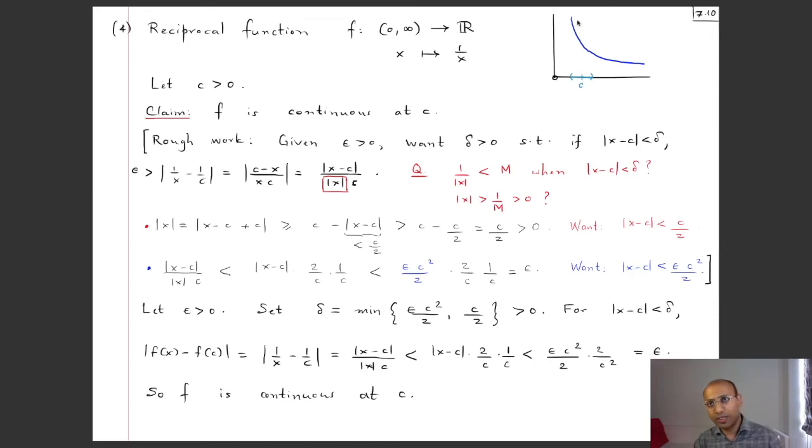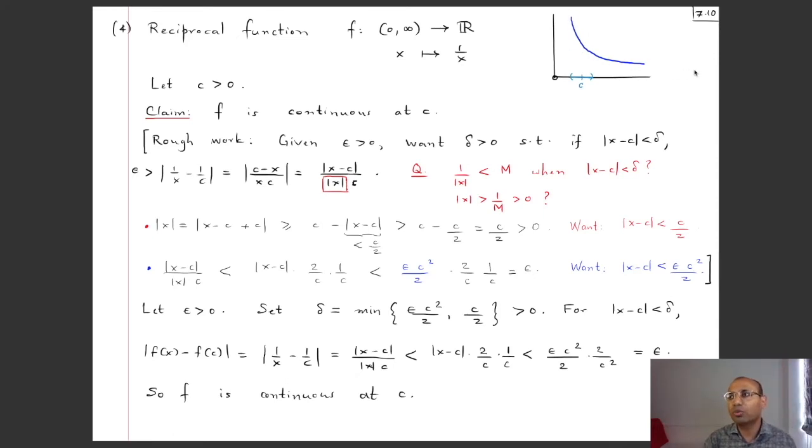Now the graph of the function then looks like this. So here is the positive real line, the half line of positive real numbers, and then 1 by x will look like this. As you come closer to 0, the value is very, very large. For example, the reciprocal of 0.001 will be 1000, and as you go far away, the reciprocal of a million will be 0.000001. So it will be very, very small. So the graph looks like this.